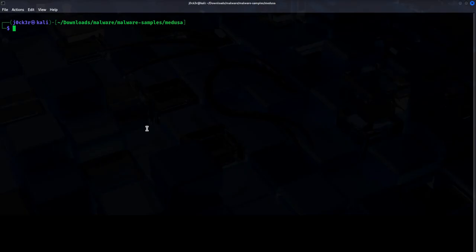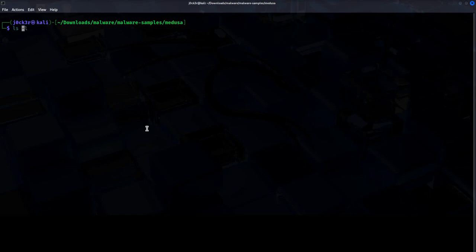So we are going to look into how Medusa got spread out, what it was built for, and what we can do which can actually save us. We will go through every single piece of code, every single API call, every single DLL that we are discussing, with point-to-point analysis. We will talk about it completely in depth.